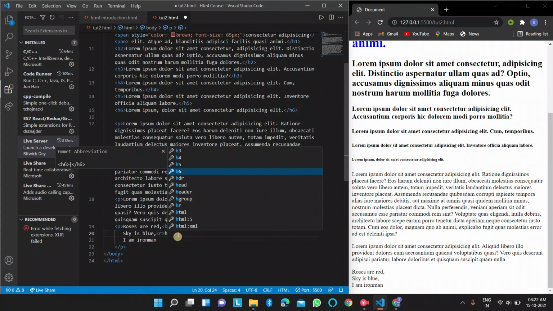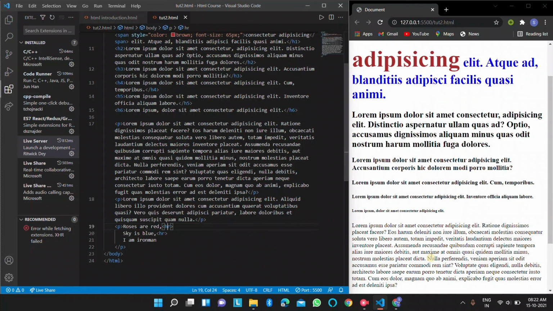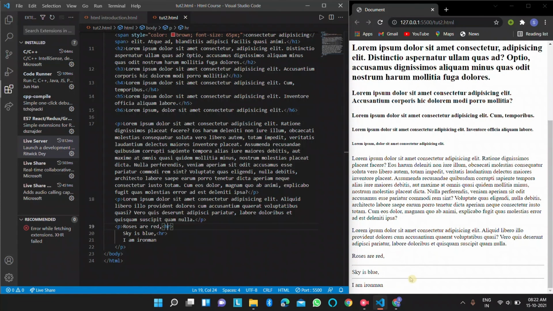Okay, or you can use HR for providing a horizontal line. The same, it will give a horizontal line between them. Okay, and there's one more thing.